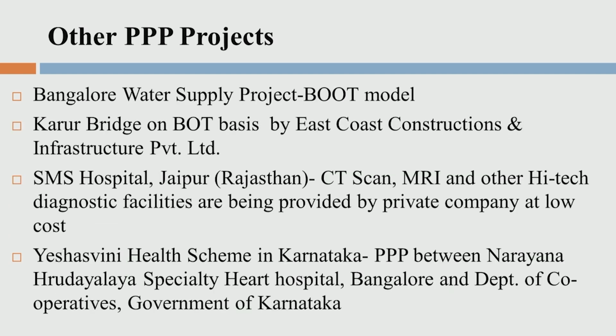Other public private partnership projects is the Bangalore water supply project, which is based on the build, operate, own and transfer model. Karur Bridge on BOT basis by East Coast Construction and Infrastructure Private Limited. SMS Hospital in Jaipur, Rajasthan, which has the CT scan, MRI and other high tech diagnostic facilities being provided by the private company at very low cost. We are also having some other examples of public private partnership in the health scheme, that is Yashaswini health scheme in Karnataka, the public private partnership between Narayana Rudraila Specialty Heart Hospital, Bangalore and the Department of Cooperatives, Government of Karnataka is jointly involved in this Yashaswini health scheme in Karnataka.